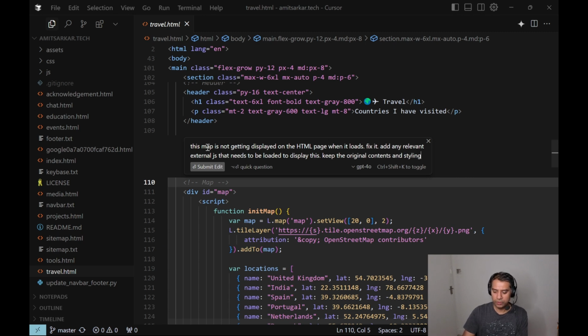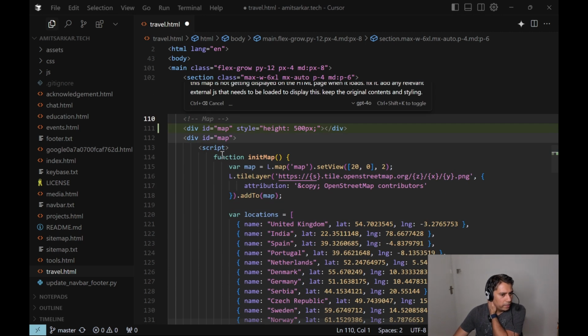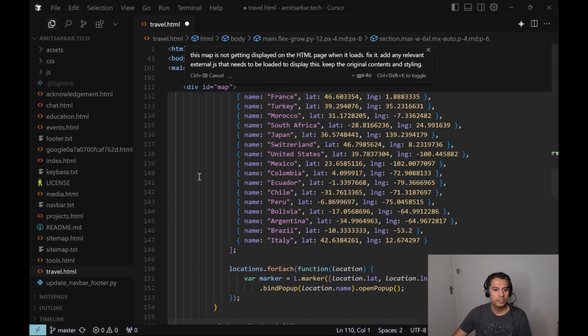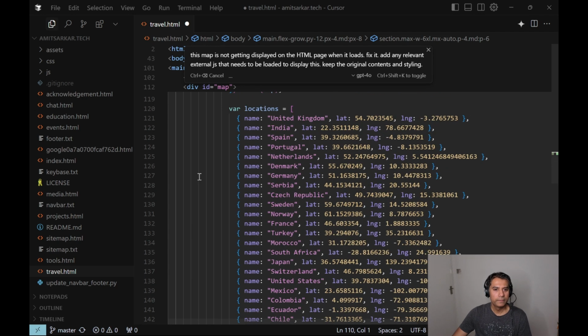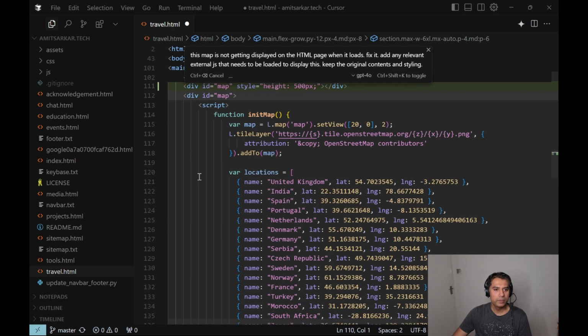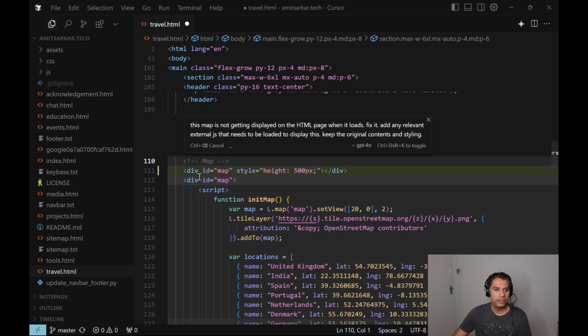So basically it should not modify the contents, and then I'll say submit edit, and now it'll analyze this. It will analyze this whole thing, and then it'll start making changes. So let's wait.